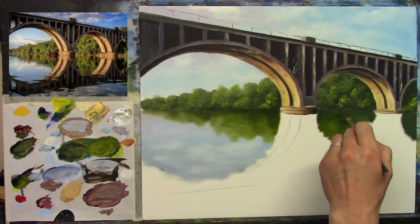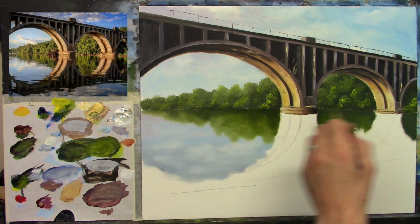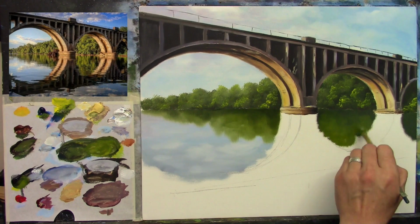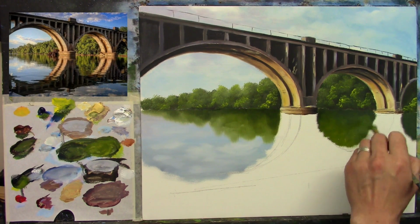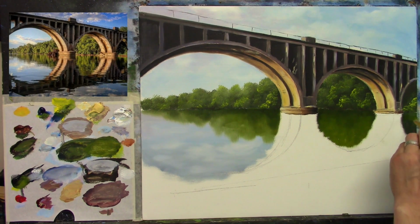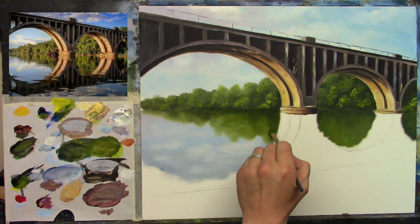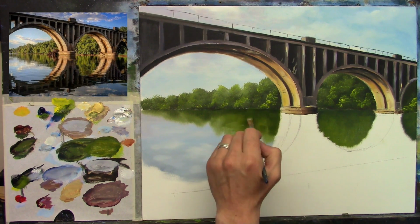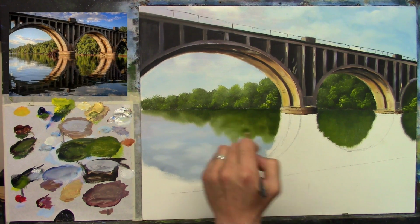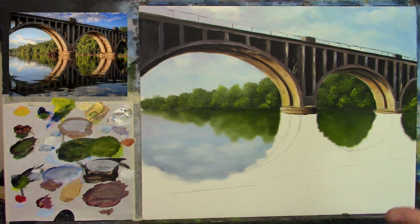You can see I'm pulling my brush strokes downwards all the time, all right? Don't kind of go left and right. You can go left and right, but I do finish my brush strokes downwards like this. Okay? And a little bit there, you see. So we've lots of natural lights and darks now going through our trees. Okay? So I'm going to stand back for a moment and have a good look at this.